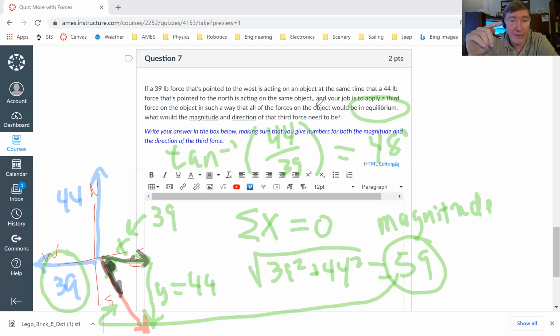Well, we would have to go south of there, right? So if we start off at the east, we would go to the south in order to get to that guy. So this angle that we just calculated, that is the angle that is south of east.